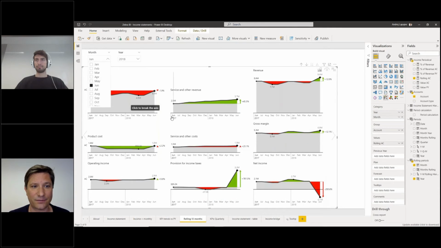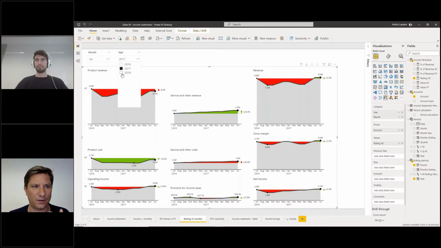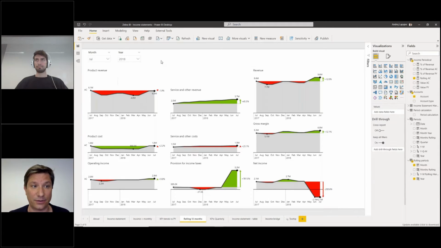So now it goes from June last year to June this year, for example, and so on. This, of course, will work across years. You basically have a dynamic 13-month rolling period on your axis, and you can control the axis. So it's a completely dynamic axis in your charts.